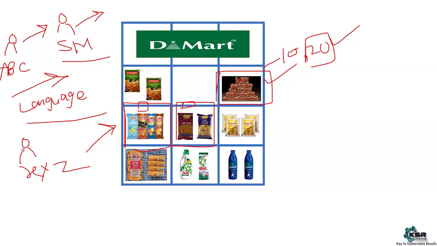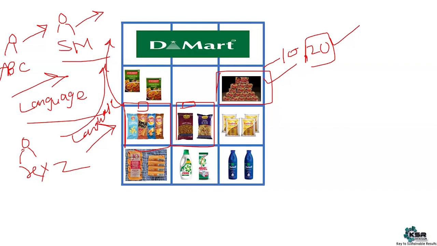So if those products are not available, he'll again reach out to the store manager, the person who is managing that store, and he'll say, yeah, I want to purchase so and so product. Their barcode or item number is kept there, the item name is kept there, but I don't think that product is available. Can you go back and check? Now, how is he communicating? He's communicating with the help of a language. So there is a communication medium from one person to another person.